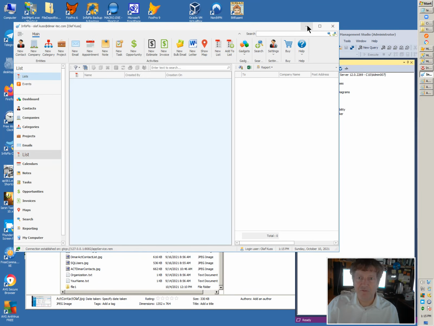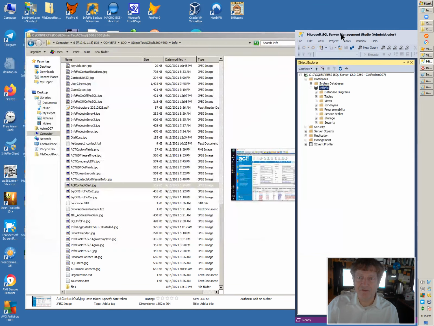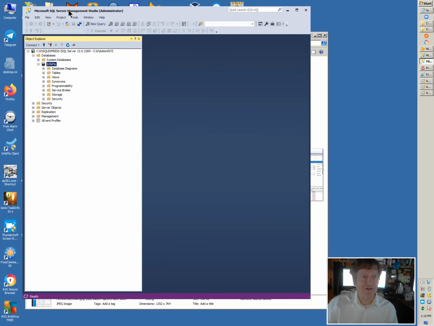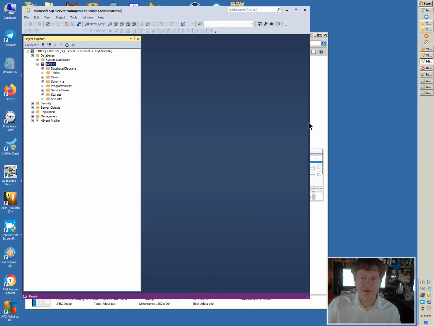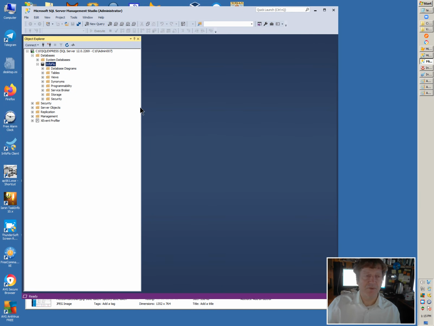InfoFlo is a database based on Microsoft SQL Server. So here is the Microsoft SQL Server Management Studio.